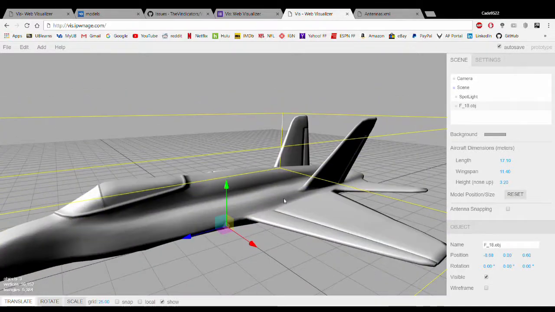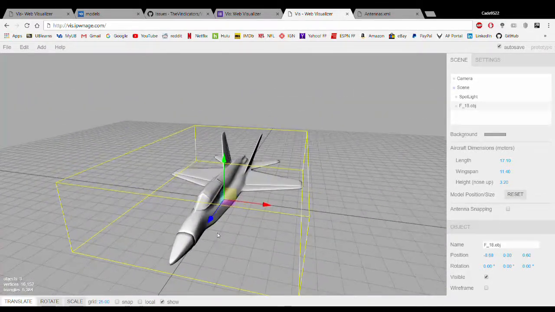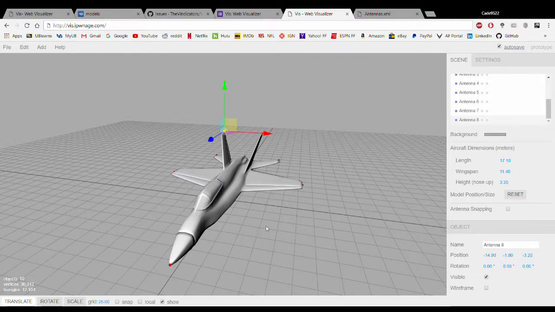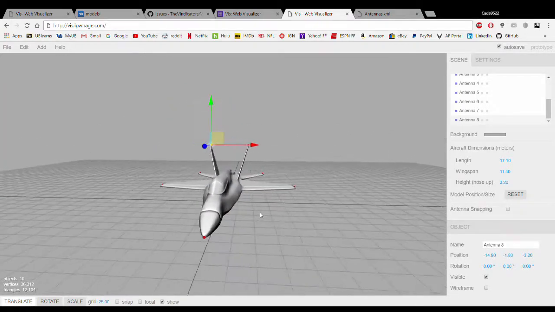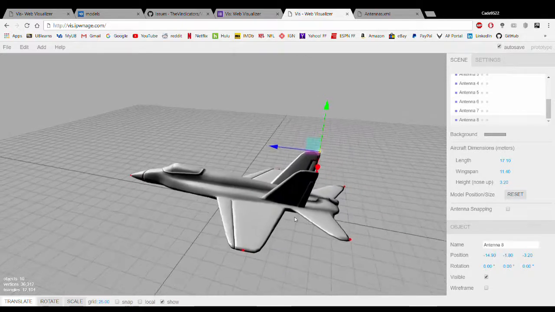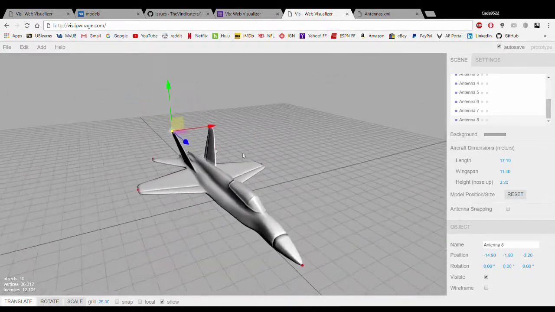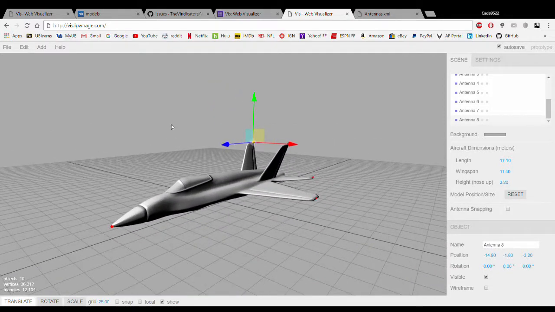Now another cool thing you can do with these is import antenna files that have different coordinates for different points. So we're going to import a file that supports XML and CSV in formats we set up, and we're just importing an XML file with some preset antenna coordinates at the extremes of each point. But as you can see, all the antennas imported correctly to the plane at the points we had in the XML file.